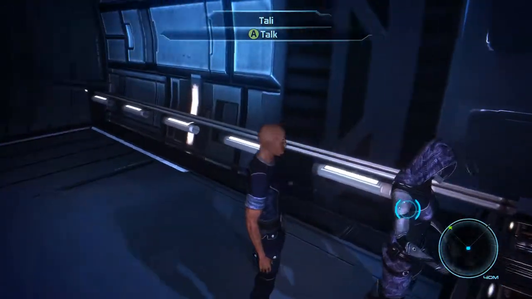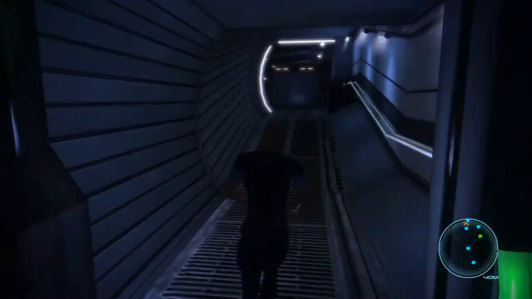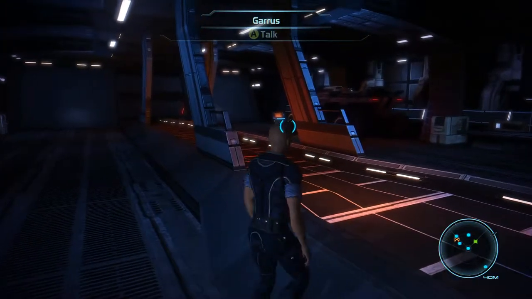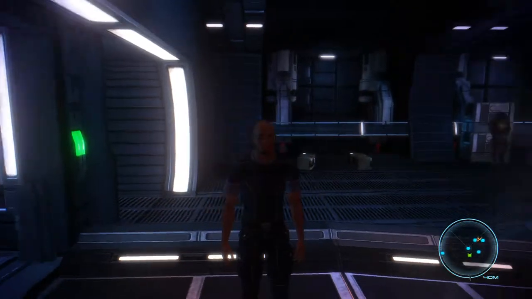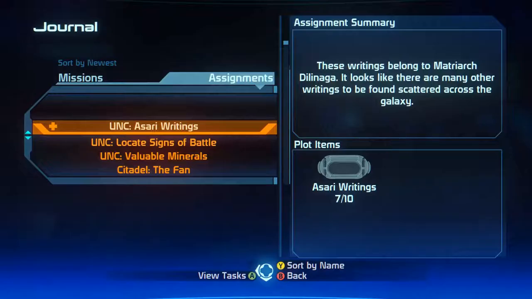Oh no, I got a Paragon point. But anyhow. There, we have gotten Tally's undying loyalty. We've got Rex's loyalty. We've got Garrus' loyalty. I think we're doing good here. Okay, well, let's go ahead. Let's take a peek into the futures, what we have upcoming.